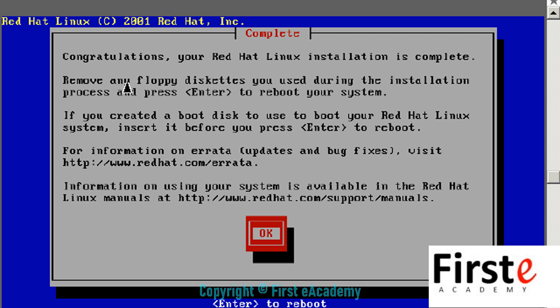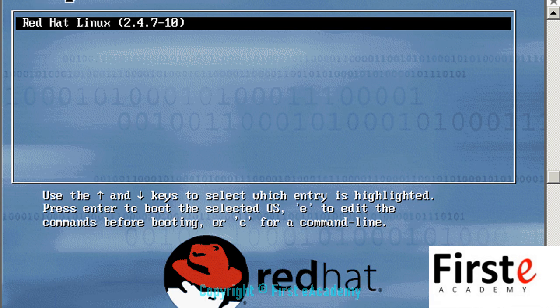And now what you want to do is remove any of the media out of your system that you used to install the system, like the CDs or the floppies that you used to create your initial installation. You want to take those out, so now when your system boots up, it's going to boot up off the hard disk. So I'm going to select Enter here. And now it says up here Grub version 0.90, and now I can boot Red Hat Linux. You can see here it says the highlighted entry will boot automatically in 6 seconds, or you can just hit enter to boot the one that's selected right now.